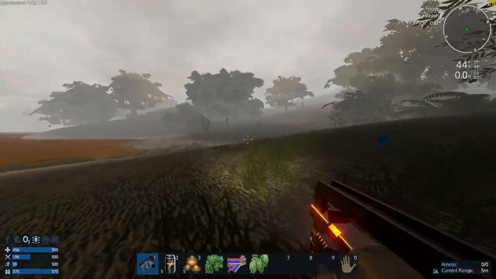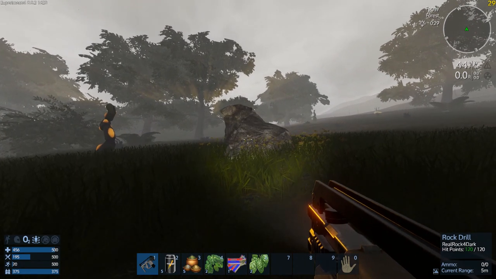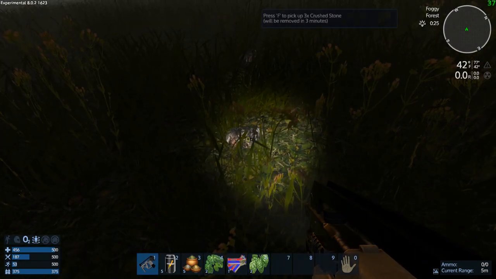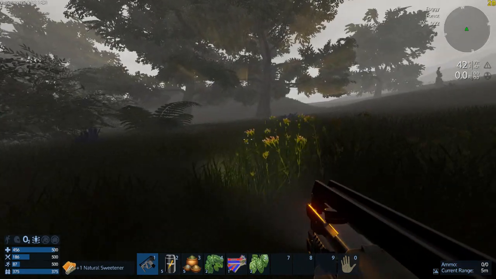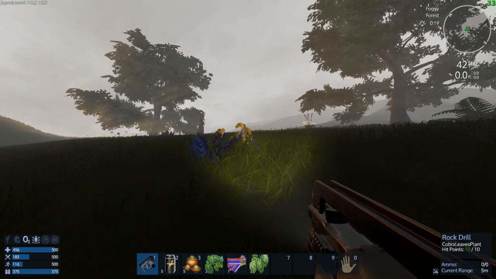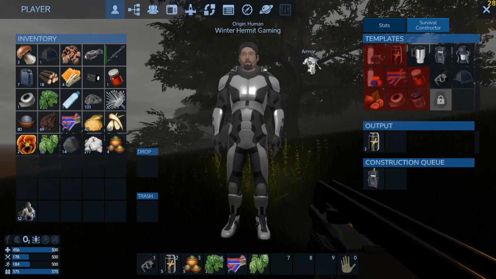So there's a nice semi-flat spot near the water here, kind of like that. Gotta build and put down portable constructor. Just absolutely have to have that.